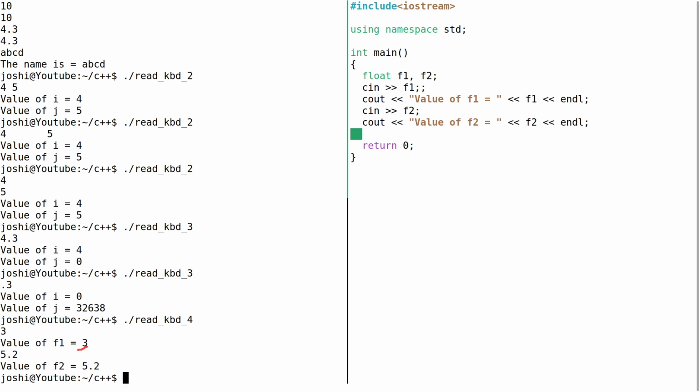So whether you supply a floating point number, real number or integer, it is correct if the variable declared is of type float. It is not essential that you supply 3.0 or some digit after the decimal point.